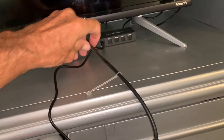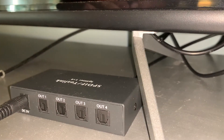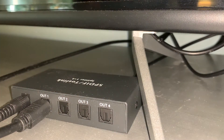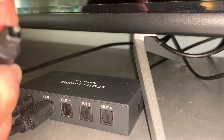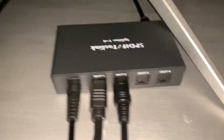There's our splitter box. We've got the power cable hooked up. We've got the input cable coming from the TV in the back, and now we've got to hook up our V-Box and our headphone optical cables in those two outlets — one and two — right there, with the curved things on the bottom. So we've got to get the rounded edge on the bottom — that'll be our one. Put that in there, and then we've got to get our other optical cable. We've got to find the rounded part — it goes on the bottom. Now we've got those two in there on our splitter.